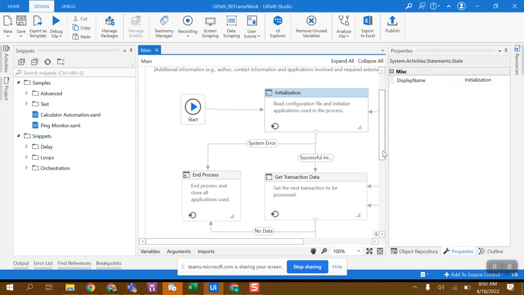Like this, it will take each transaction item inside the queue and work on it. Similarly, inside initialization we add data to the queue, and using Get Transaction Item we get the transaction item and work on it. Once that is done, we close the transaction and update the status of the transaction. That is the whole RE framework.